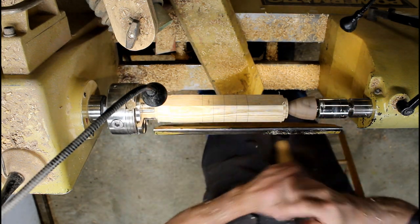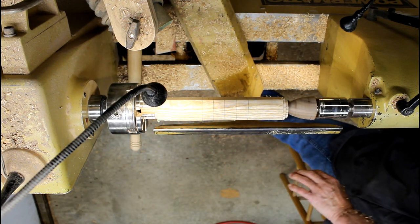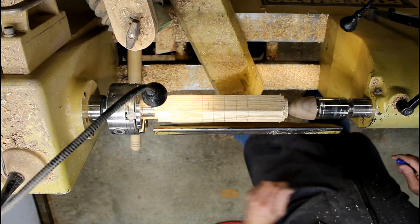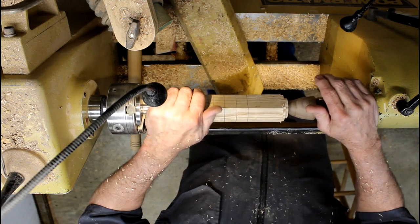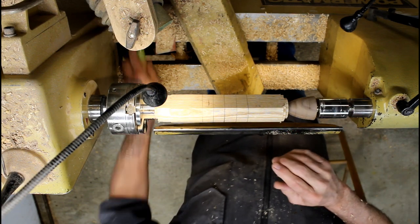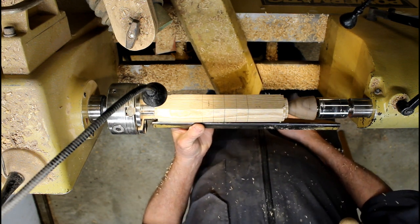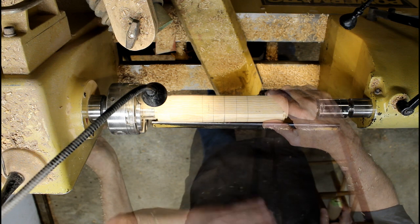Okay, I'm going to start forming these finger slots, and I don't like that one. I'm going to use a 3/8 bowl gouge for that. Even though this is a spindle turning, and I could use a spindle gouge, I'm cutting a lot of air, and I've got an interrupted cut. And a bowl gouge is a little beefier than a spindle gouge, and I just am more comfortable with it. So I'm going to form this cove and take it down to an inch and a half, and then form these finger slots.